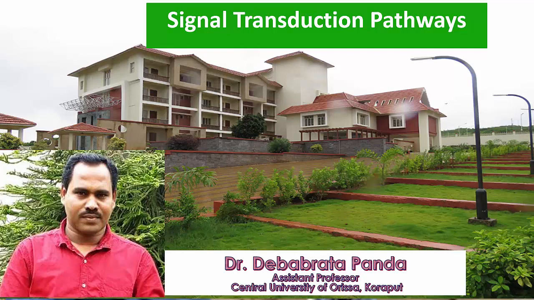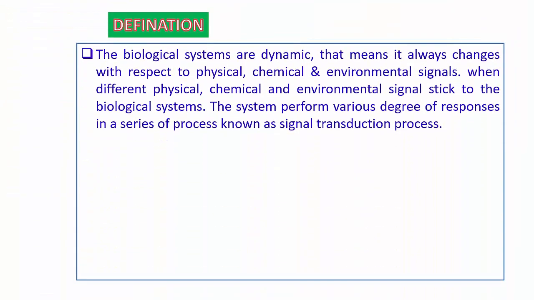Before going on to signal transduction pathways, let us start with signal. Signals are the physical, chemical or biological substances or factors which elicit a response in the living system, and transduction is the cascade or series of biochemical reactions in response to a signal. So let us start with the definitions of the signaling process.